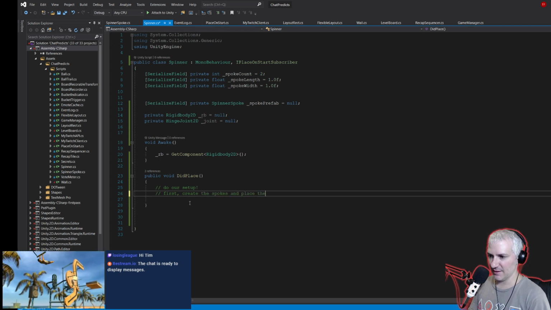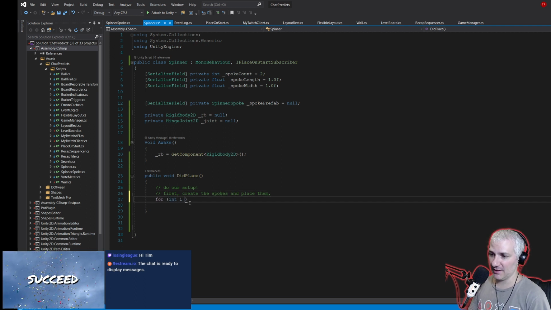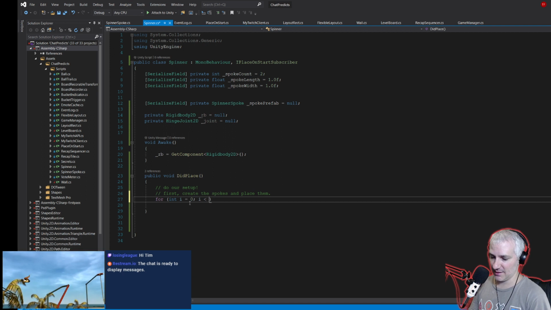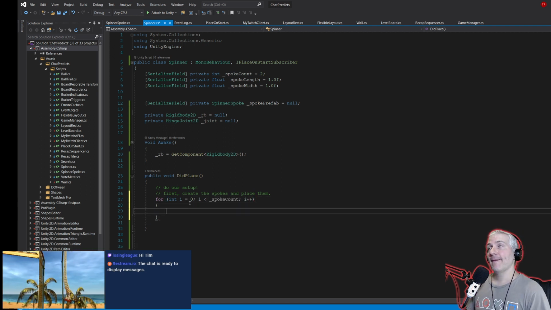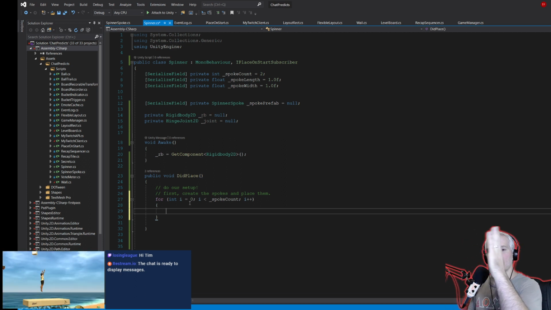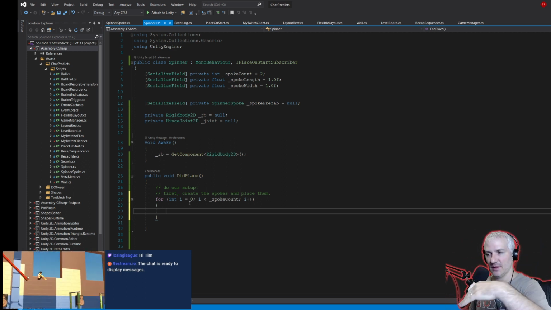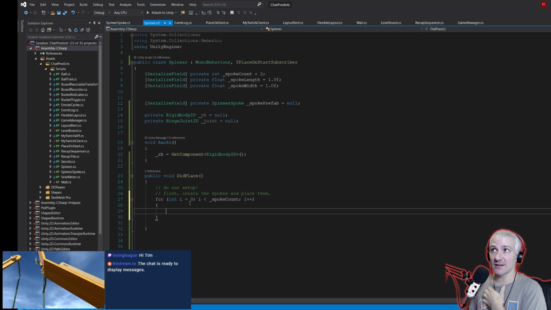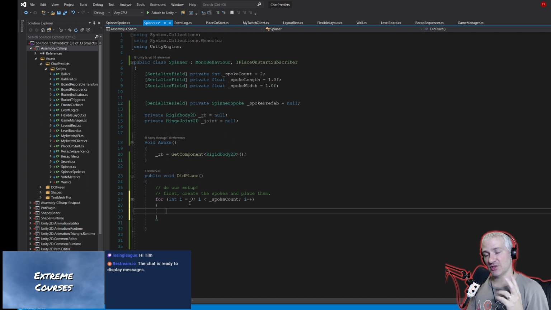and place them. Now this should be pretty simple because we're just going to go for int i equals 0, i is less than spokeCount, i plus plus. And we want to essentially walk around a circle, evenly spacing spokes, such that there's an equal space left after the end, which should be easy enough.